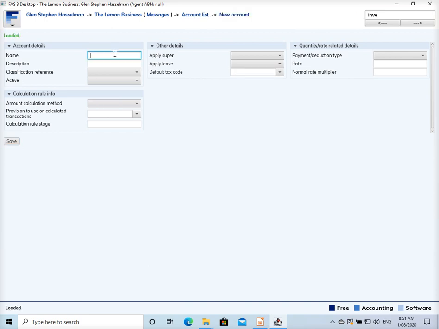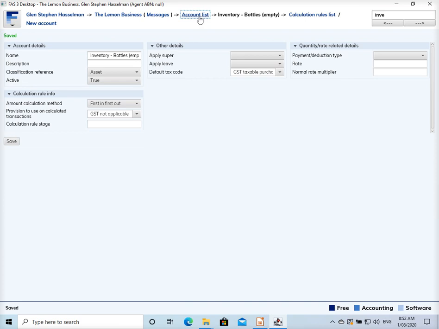Okay, we'll need another new account called inventory bottles. In fact, they are the empty bottles. Also do these on a first in first out basis. This might be a taxable purchase by default. You can override that when you purchase the inventory, if for some reason you bought bottles which didn't have GST charged on them.